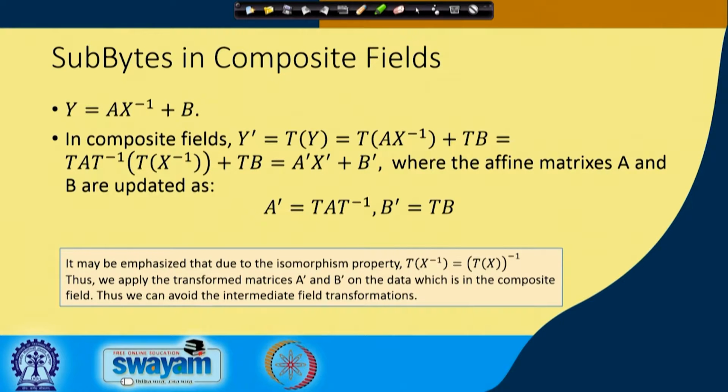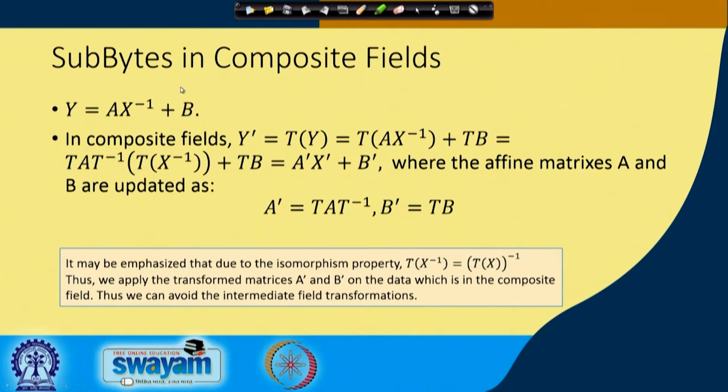So, one approach that is advised is that let us transform the entire AES in composite fields. So, at the very beginning, whenever I have the raw plain text and the key, we do a transformation into the composite field. We do the entire AES in the composite field, not only the subbytes, but also the other operations like mixed columns and things like that. And finally, we get the result, that is the ciphertext, in the composite field. We bring back the result to its normal field by applying the inverse mapping.